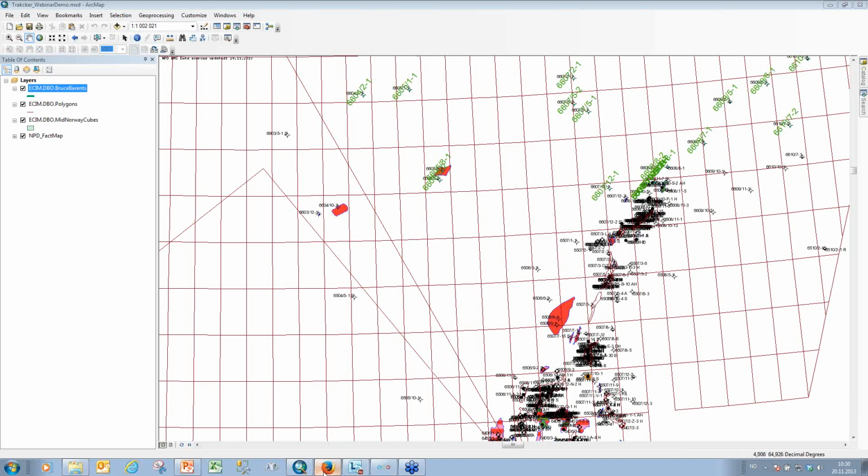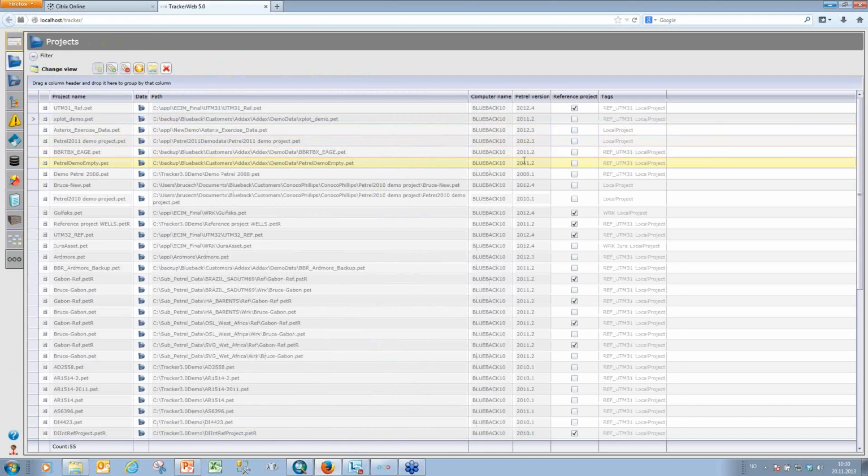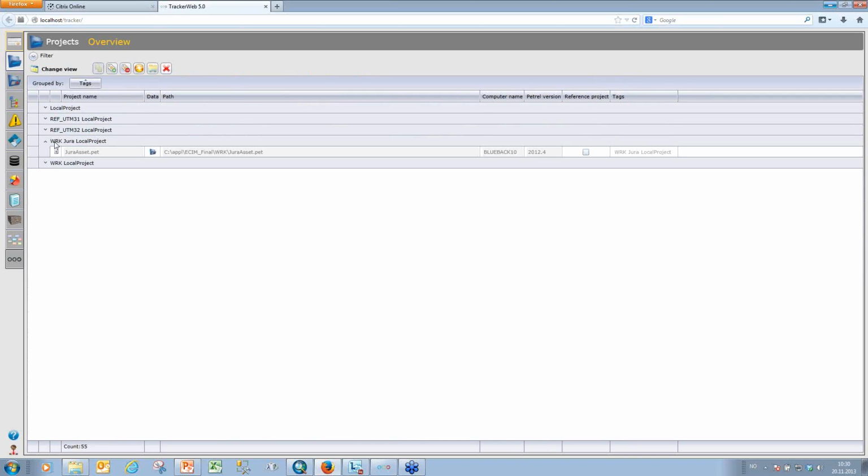So in the tracker web, we can apply tags to certain groups of projects. For example, here, my working projects on this Jura asset, I can tag them with a specific name, and we can use that in the tracker itself to filter the data, or also in the query manager.